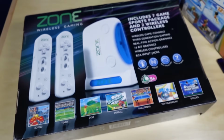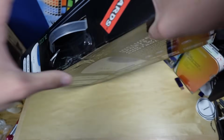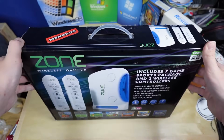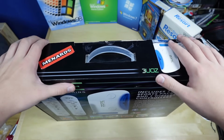Alright, let's flip this thing over, check the back. It's the exact same. The side of the box also just states all the games again, and the other side of the box also says the exact same thing. And yeah, somehow this came from Menards, then got sent to Goodwill, which is where I found it. I've actually owned this thing for over a year. I tried to make a video on it when I first got it, but I gave up, so let's hope this goes slightly better.